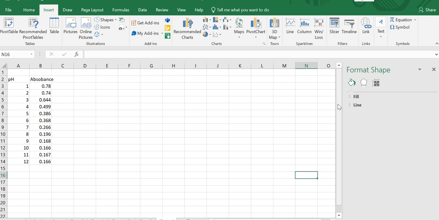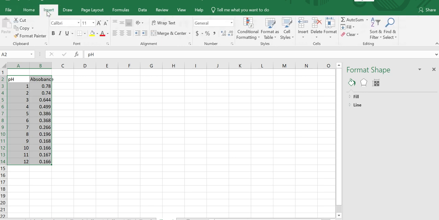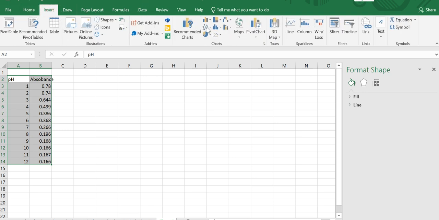So in today's video, we will discuss how to plot a bar graph in an Excel sheet from the data. For example, if you have data like this and you want to plot its bar graph, then you need to simply select this data and then go to Insert from this menu bar, and here you can select any kind of graph that you want to plot.